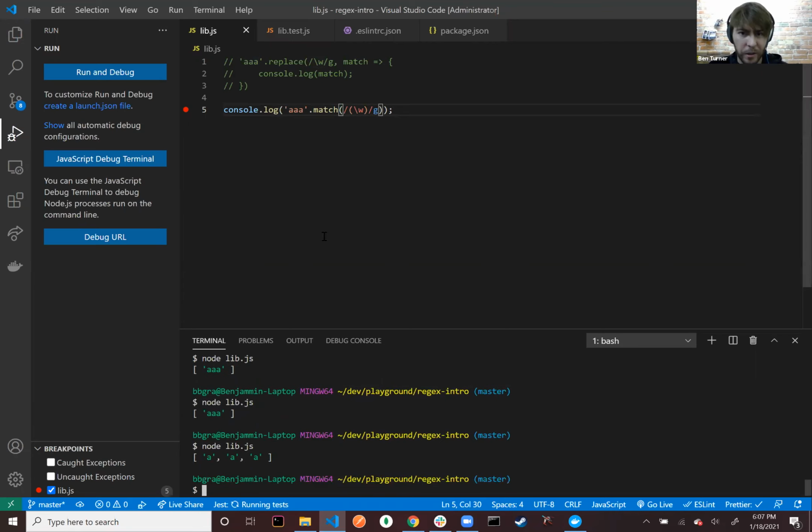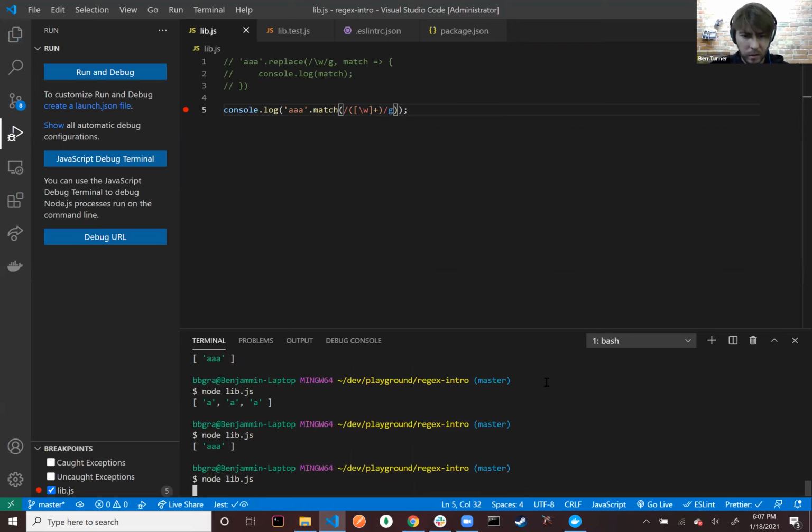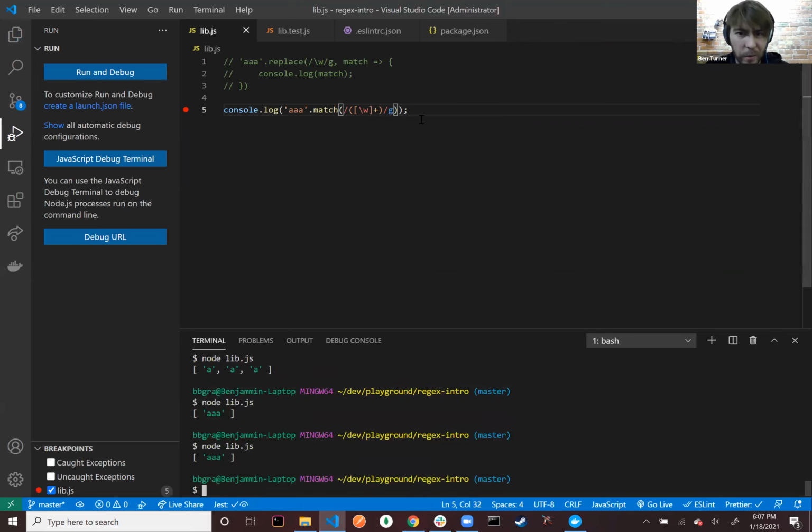And then by grouping it in terms of the single letter, we get 3. I can't really find one that's weird. But anyway, the biggest difference is that match gives you back an array with some information about the match as well as the things that matched.